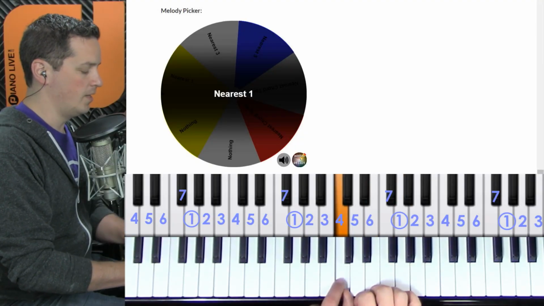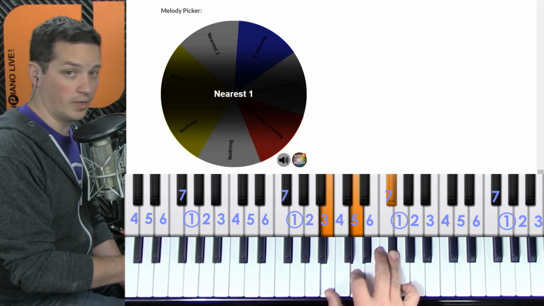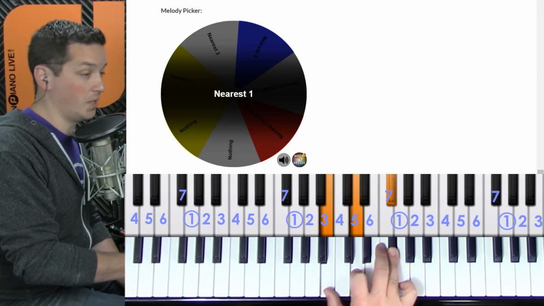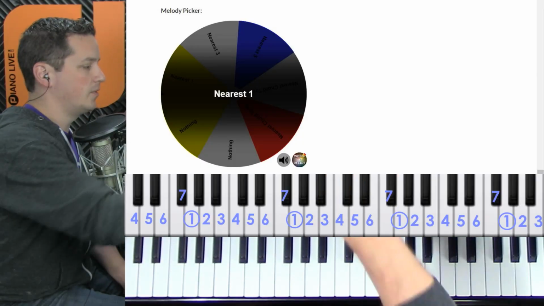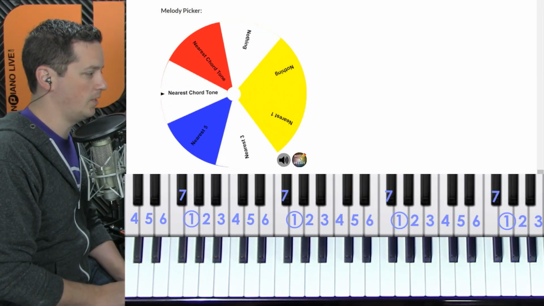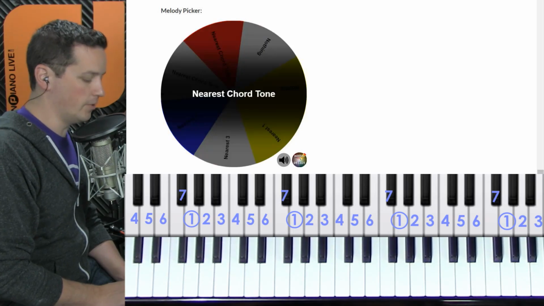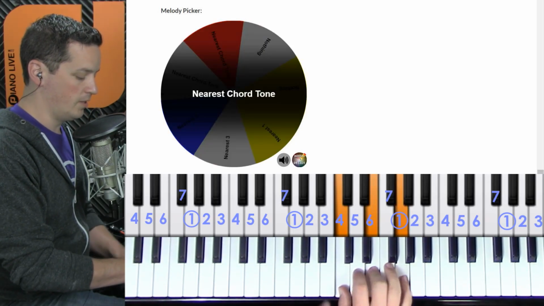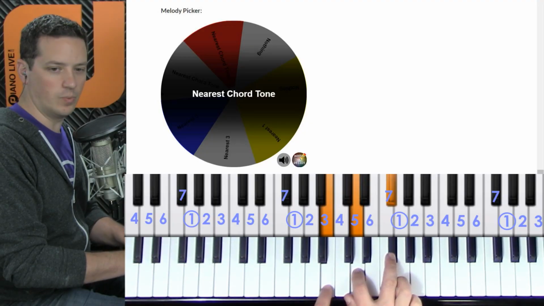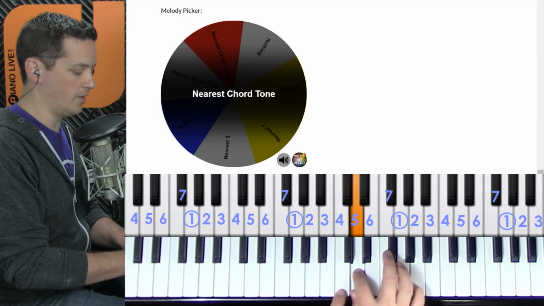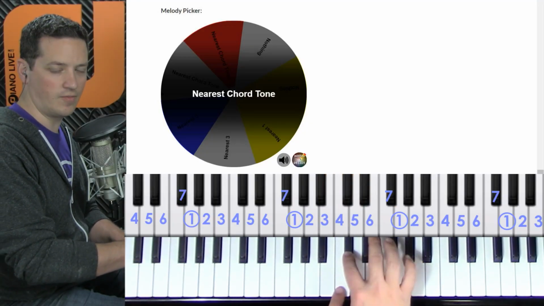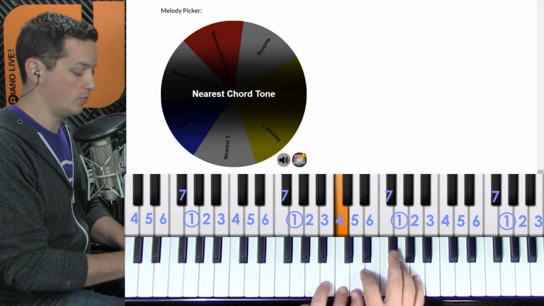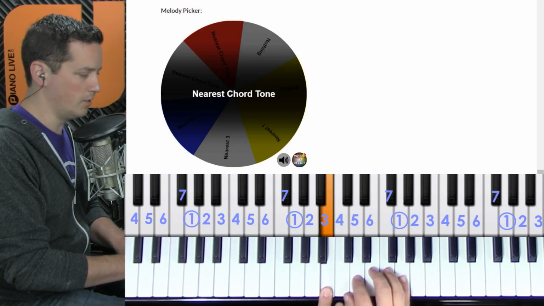So we've got the 1. Now, I'm switching to a 3 chord. I don't know what note to go to. I could pick any of those. Which one is the right one? Okay, so then we'll just say, all right, we're going to go to the nearest chord tone. So from here, if I'm on this one, the nearest chord tone would be this one, because to get from here to here, that'd be like 2 half steps. I'd have to pass by a note to get to there. So from there to there is the nearest chord tone.